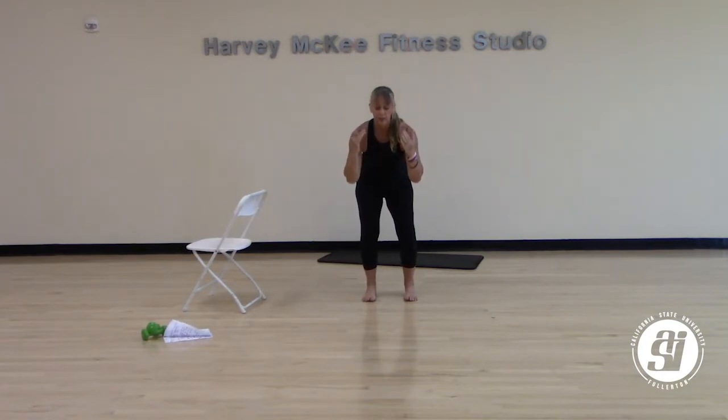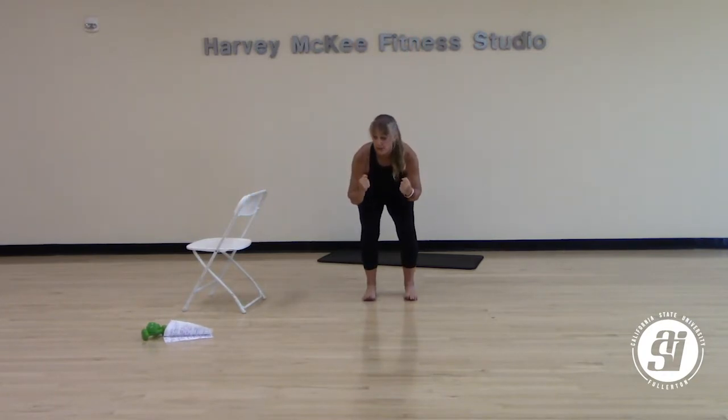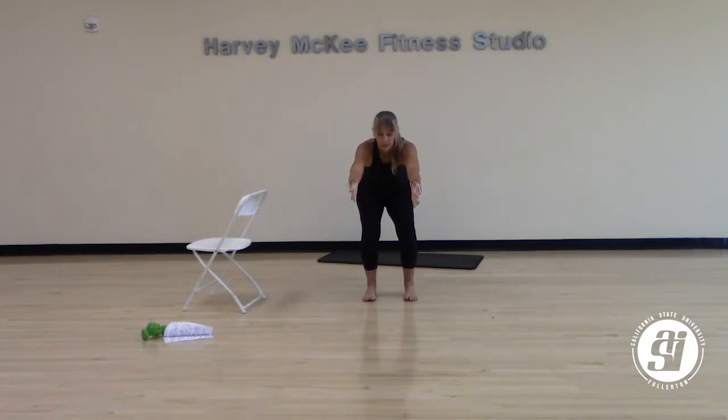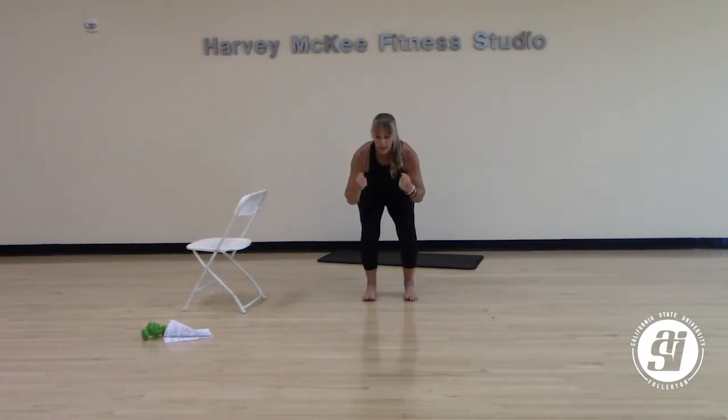All right, so elbows to knees. Reach it out. What happens if your elbows don't touch your knees? That's okay. That's all right. Now, if you have weights, a water bottle, you go ahead and grab those. Okay? If you don't have weights, that's okay. You're still going to get that leg and core workout.